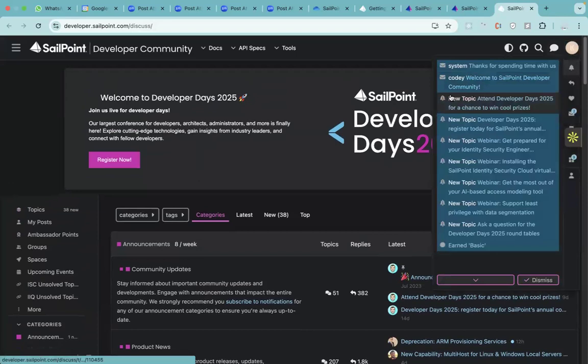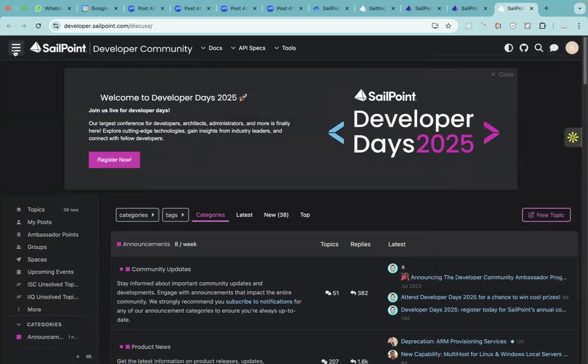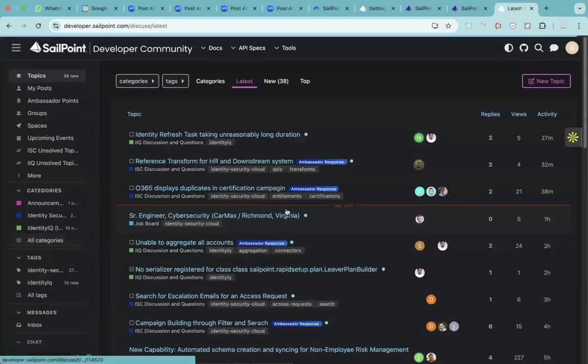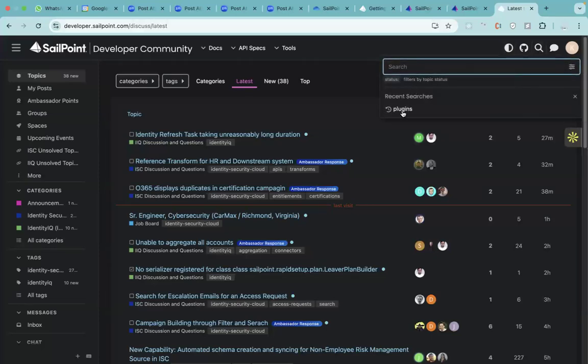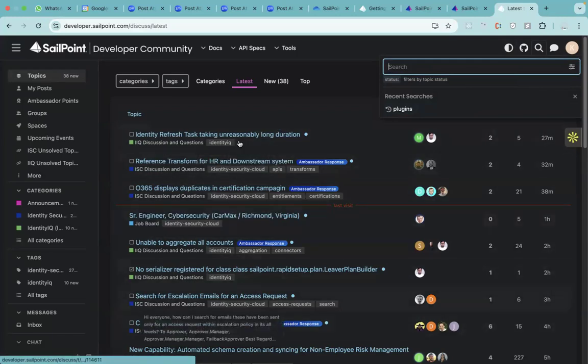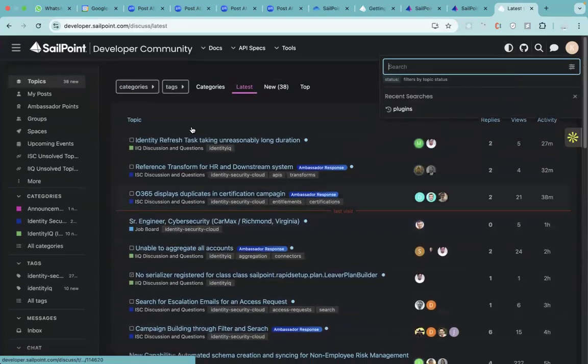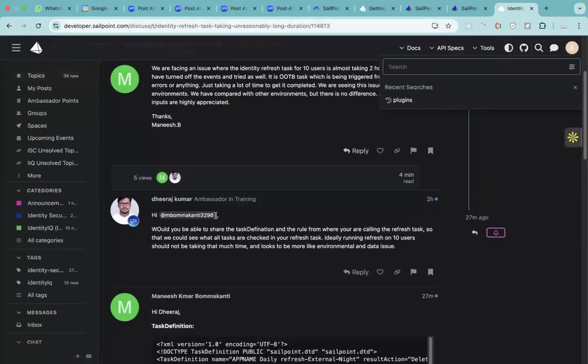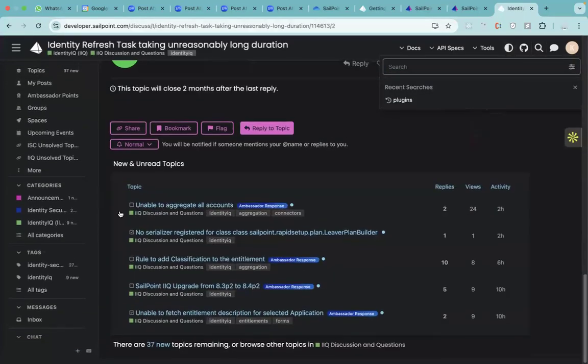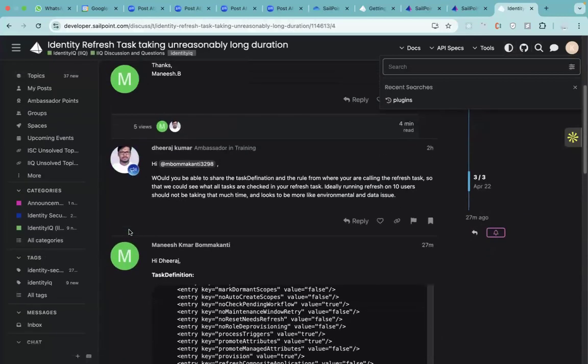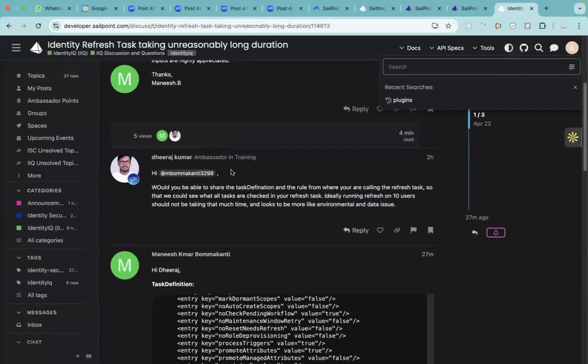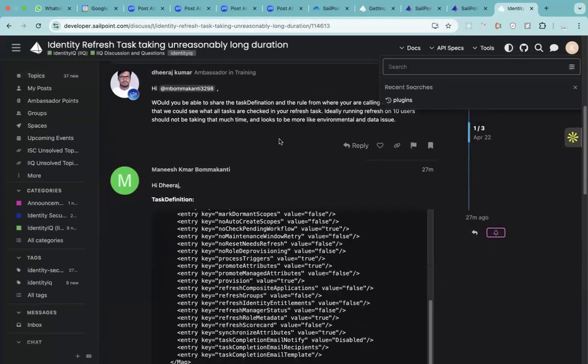I think I already logged in. If you want to find any information, you can just search here and related posts will pop up, and you can go through them. A few people in the community will respond to those issues, and it is easy to solve as well.